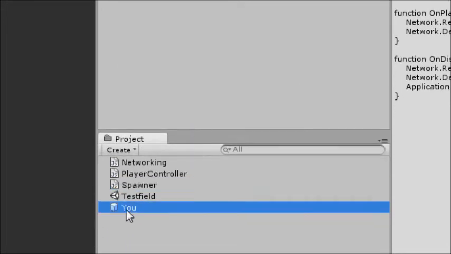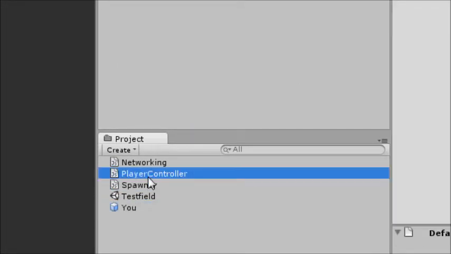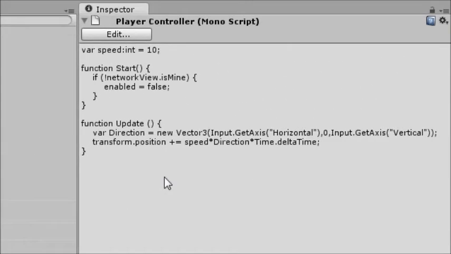Oh, we haven't finished the prefab. We have to put the player controller on it. This is really the most rudimentary I could think of. Well, I didn't try to make it simple, but this is as simple as it really can get. The important difference between just being able to control it with this update is this start function, which says that if network view isn't mine, so if your client didn't make the object, you are not allowed to move it. Otherwise, you'd be able to control any of the other ones.